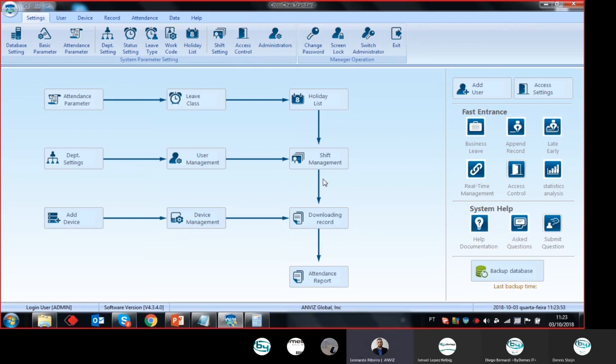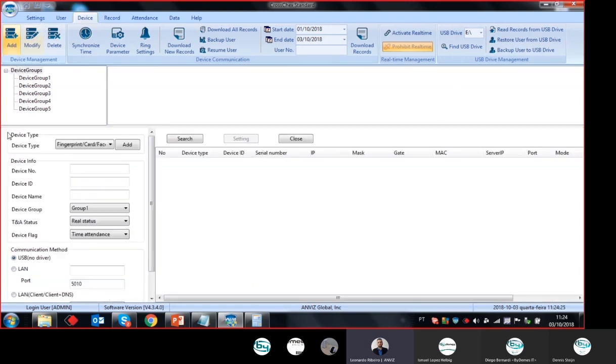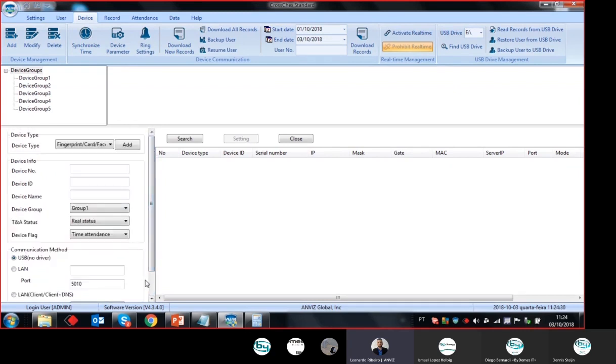Well, so let's follow with the access control features. Here, I guess we use the device screen more, where we can add, delete, and modify devices. I have a device here close to me, a P7. I use it as a test. Let me plug in my USB here now. Maybe you will hear it. And I will add this device on my screen. So I will use add here. It will open a window on the left part of my software where I will configure the information for this device.